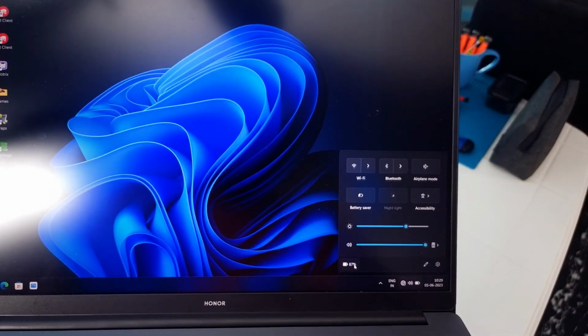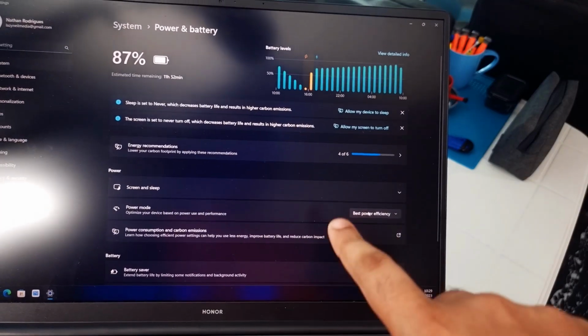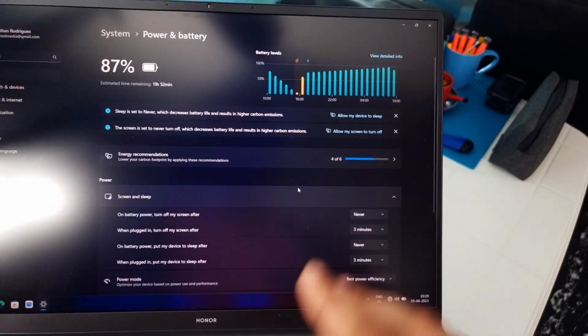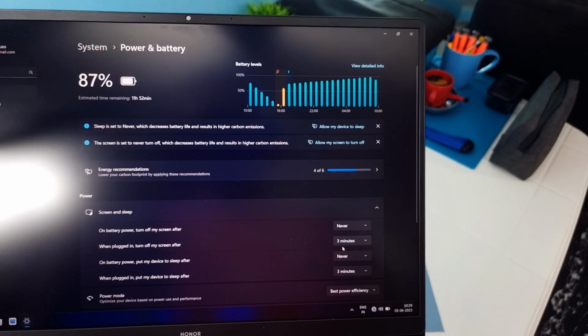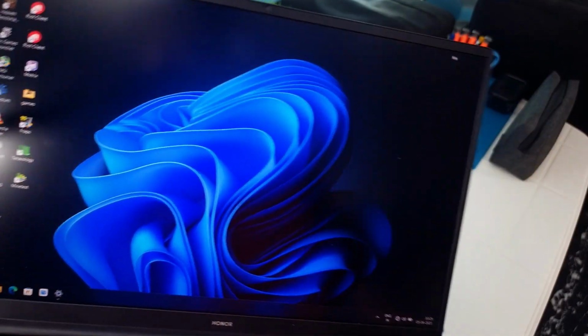to 100%. And over here, I'm going to be putting the battery power efficiency on the battery mode itself. The only controversial thing I'm going to be doing is keeping the sleep setting to never and never, so that it does not sleep. So that's about it for the settings itself.